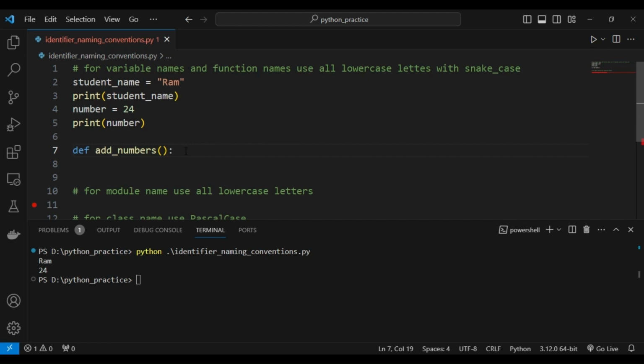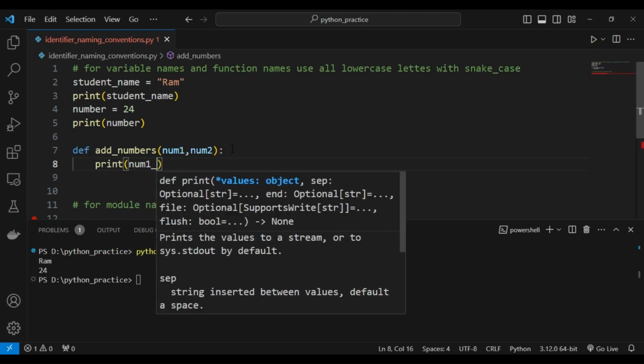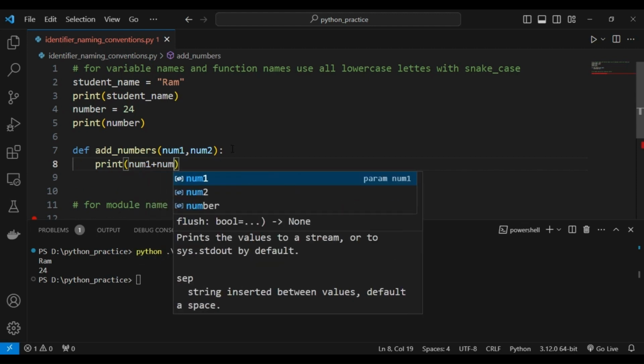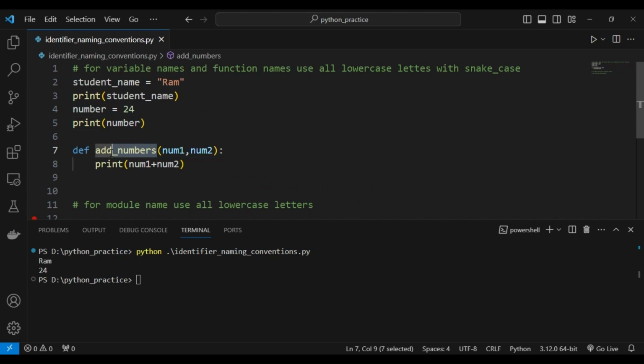Then add_numbers is one function, and this function is taking, for example, two arguments num1, num2, and prints num1 plus num2, means it will print the addition. So for this function name I have used snake case, right?